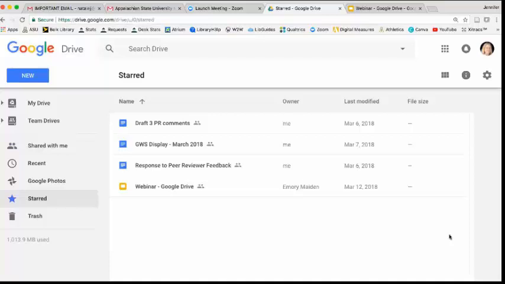Yeah, I absolutely am. You can see I only have 4 things in my starred folder, and it's things I am working on immediately right now. And just like you said, I'll move them out into other files as soon as they're off of my current to-do list. So absolutely. This is a little used tool, I think. It sits there, but most of us haven't really noticed that it was there. And it's a great way to really quickly get to whatever you're working on right at the moment.